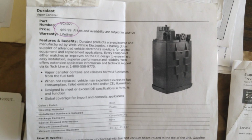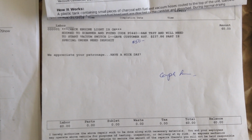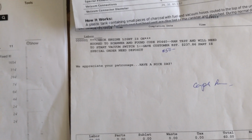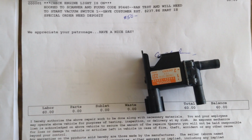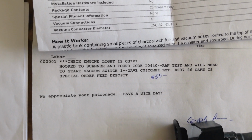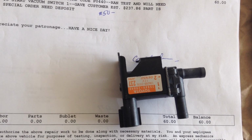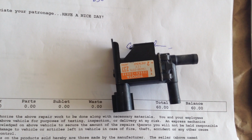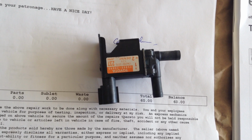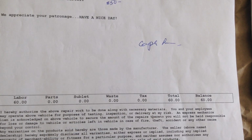I took it to another shop here, the Honda shop, and they charged me $60 to check it. They told me I would need this solenoid, and they would charge me $237 to $238 if I ordered from them, and that it was the culprit. I said, okay, let me think about it and I'll come back later. Actually, I had bought one a while back because I suspected that was my problem too. So I installed it. Again, two weeks down the road, the same light came on again. They keep repeating the same problem over and over.